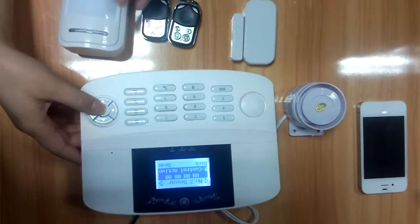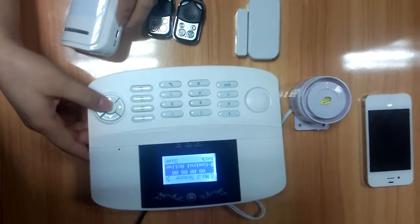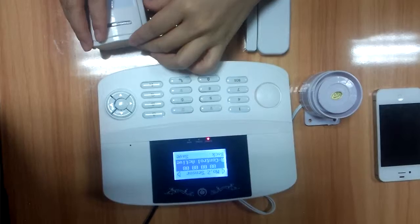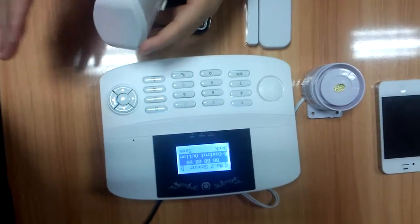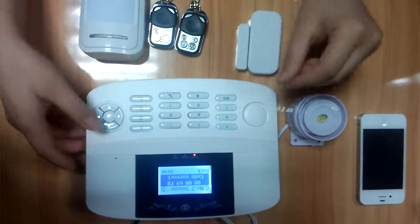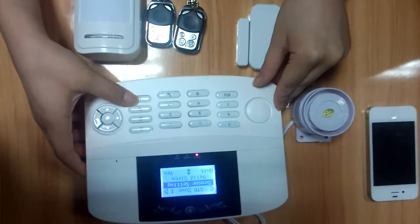Next, let's save the motion detector. Just touch the motion detector. Yes. Now look at the panel. It read the code. Save it and back.